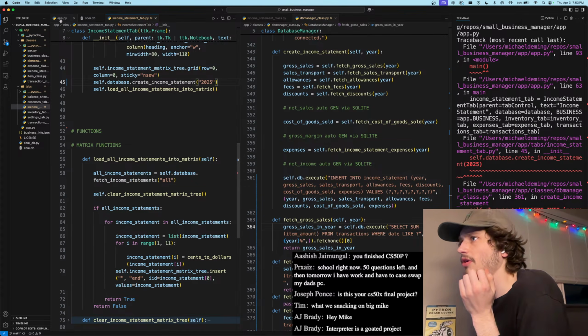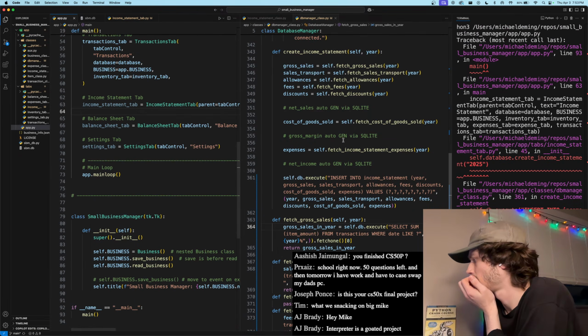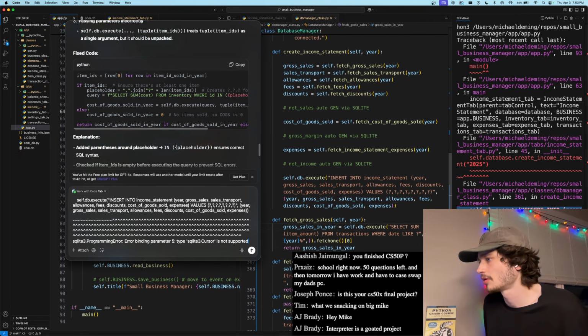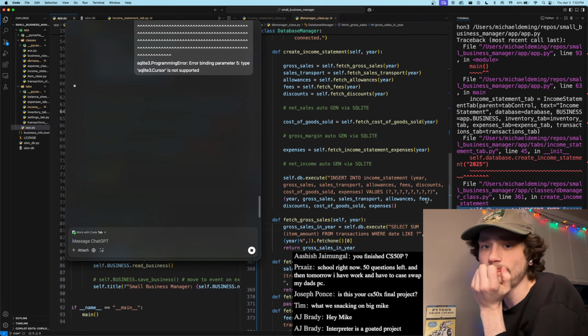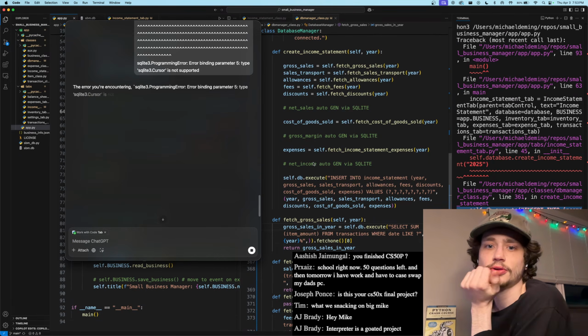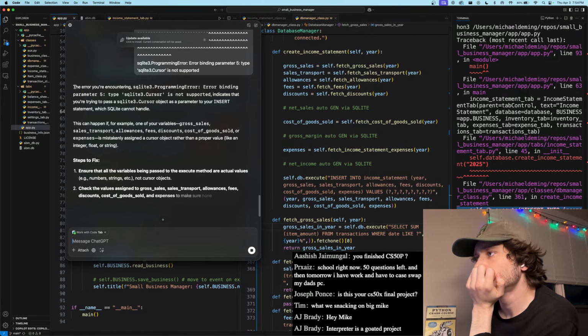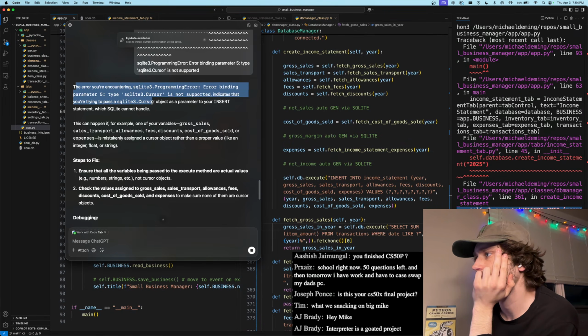Right, it's a string actually. So I go here. Parameter SQLite not supported. Interpreter is a go-to project? What do you mean, interpreter? It's not supported in case you're trying to pass it.